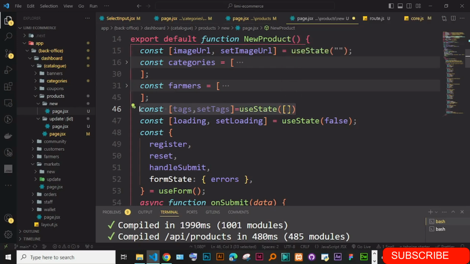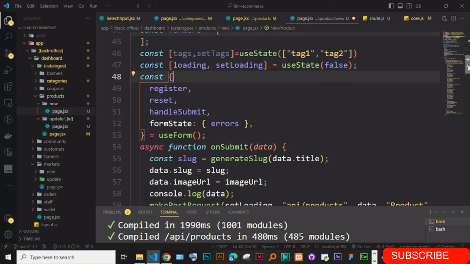Or we could even have some tags, I can have tag 1, tag 2, just like that.